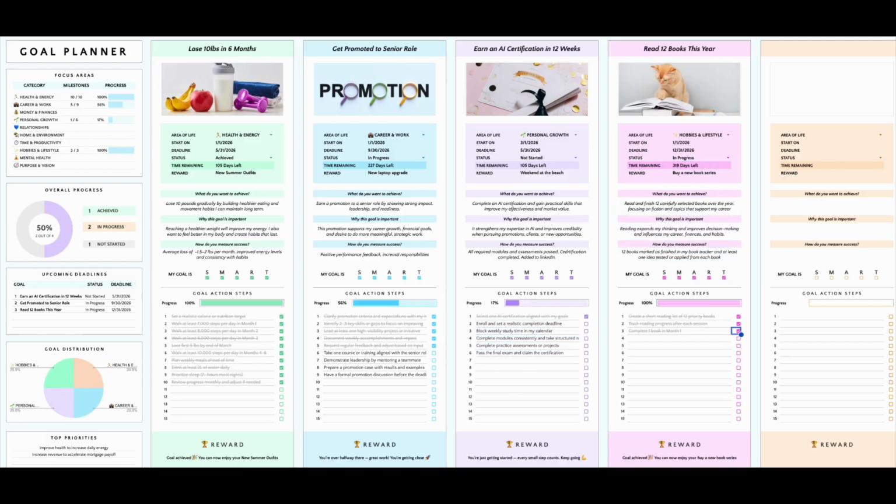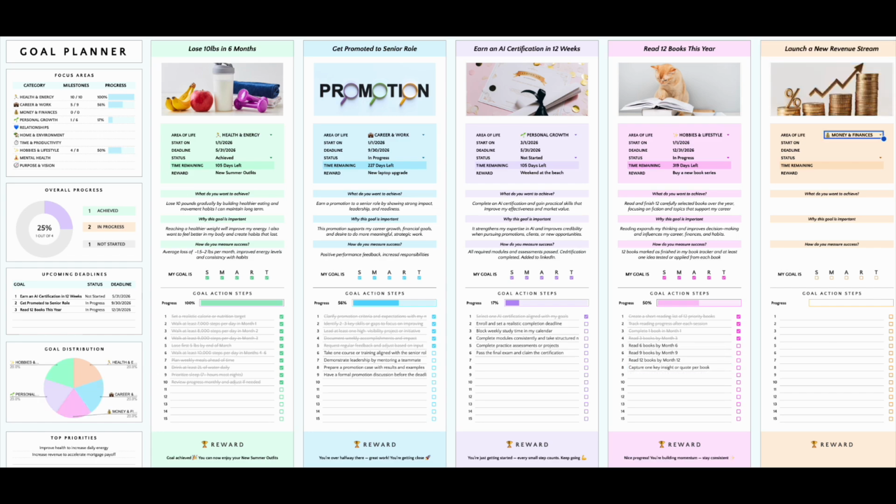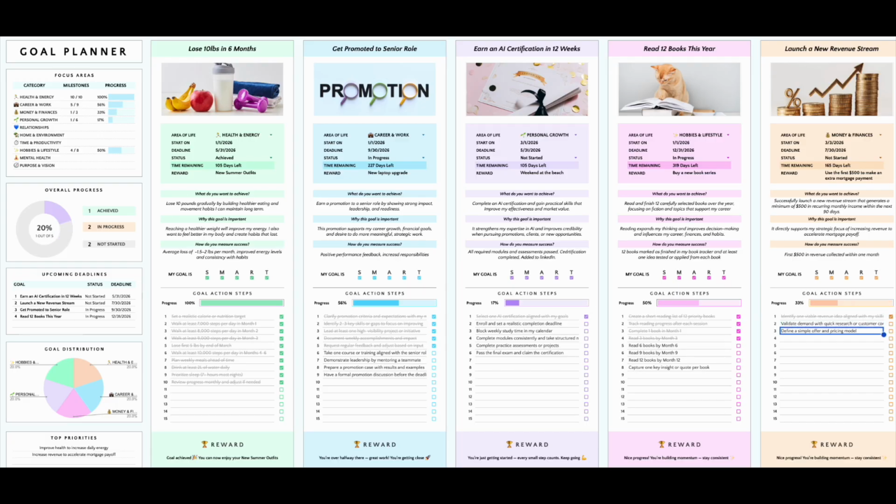In this tutorial, I'll walk you through exactly how to set up and use your goal planner in Google Sheets step by step. You'll learn how each section of the planner works, from defining focus areas and setting clear goals to breaking goals into action steps, tracking progress, checking SMART criteria, and staying motivated along the way.